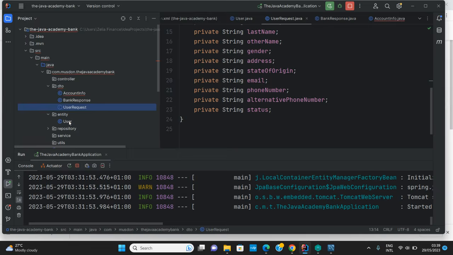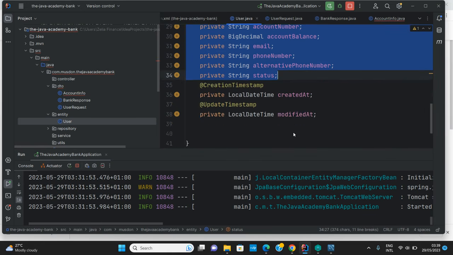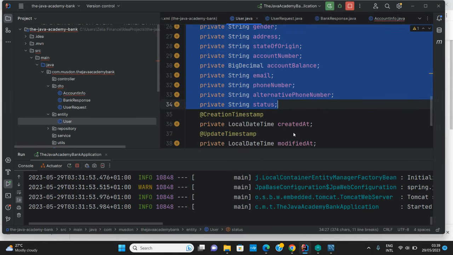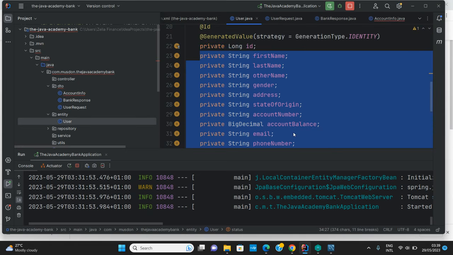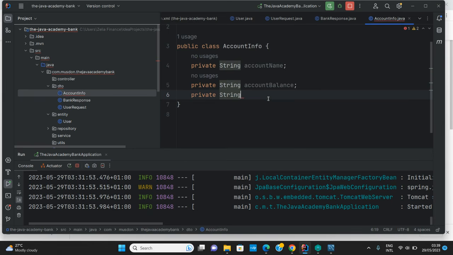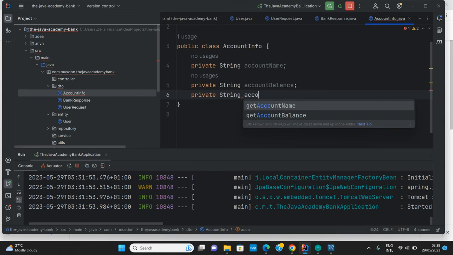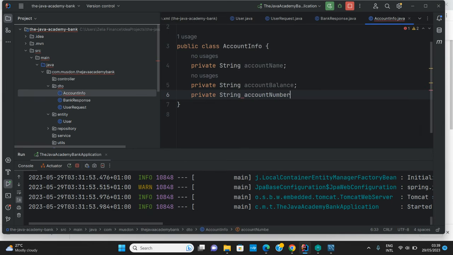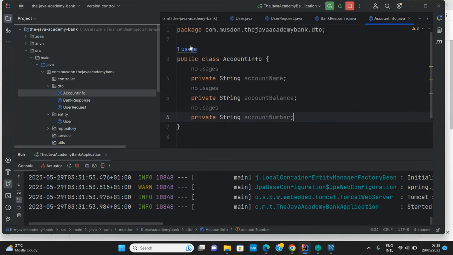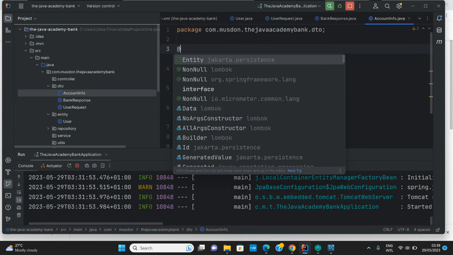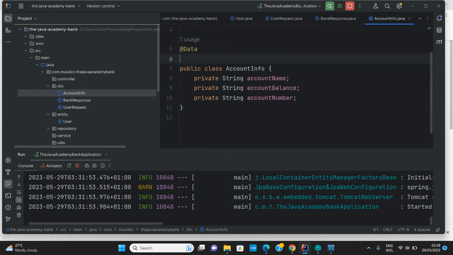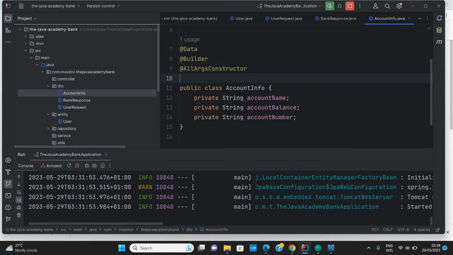Let me go to the entity, check things out. Account number, account balance. Yes, let me add account number as well. So again, I'm going to add some annotations: @Data, @Builder, @AllArgsConstructor, @NoArgsConstructor.